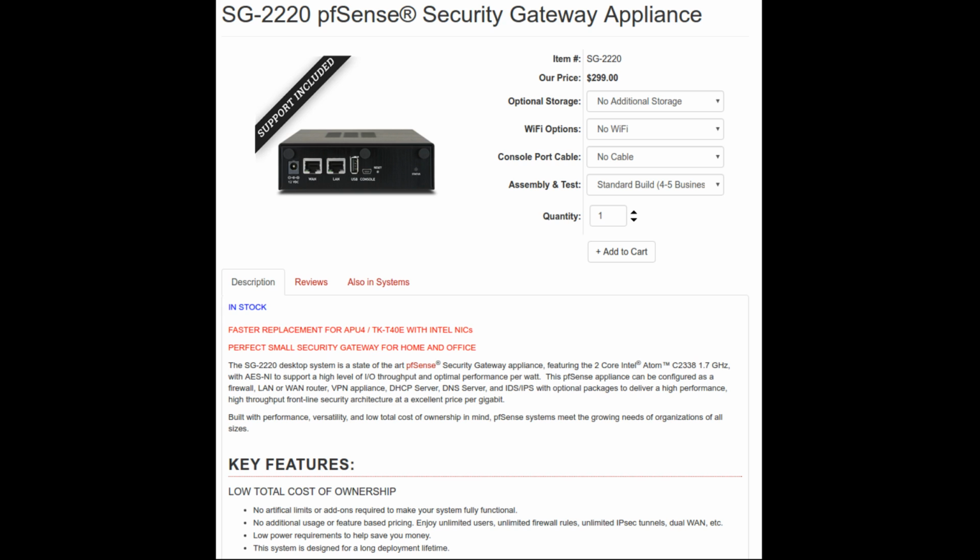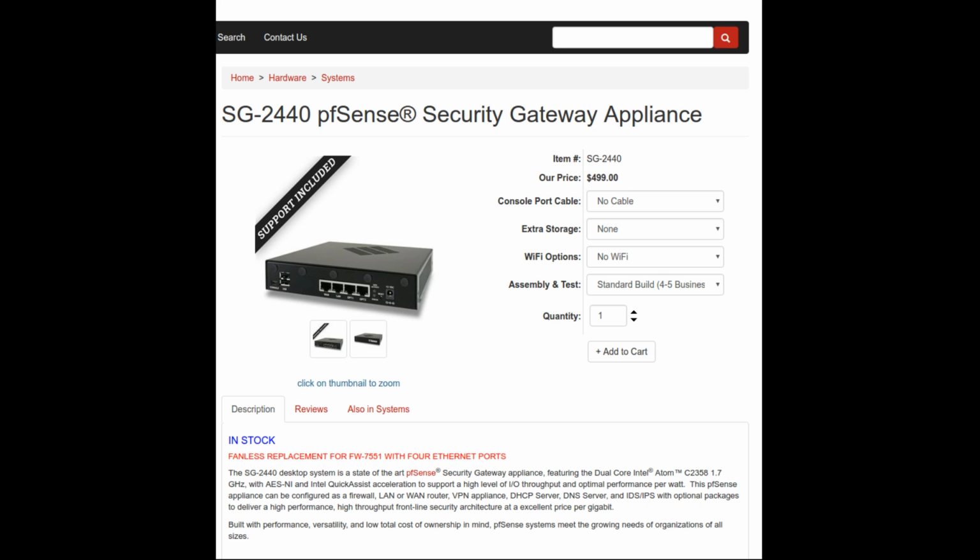As you need features or you go, I need like 20 VPN users, they scale up and sell much larger boxes. This one has 4 interfaces on it, you know, LAN, WAN, option 1, option 2. And you can also choose Wi-Fi options on these. They can get Wi-Fi cards in them. I've never found any of these Wi-Fi cards that come with them to be all that great. I've not tested all of them, but they work pretty good.